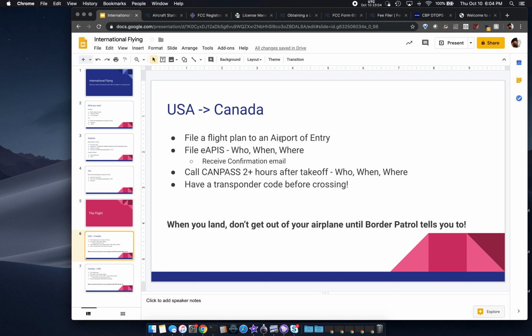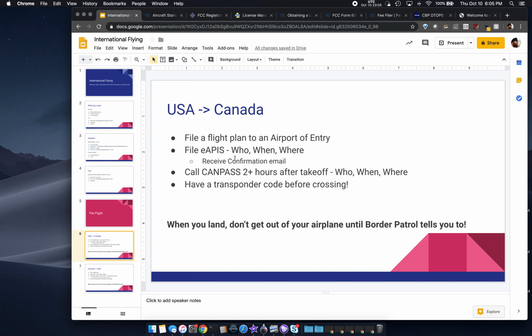You also say which airport you're taking off from, which airport you're landing at, and when you're expecting to cross the border, which is sort of interesting. When I did this flight, the border crossing was over the Detroit River. There's a free form little form at the bottom, and I said, crossing over the Detroit River 8 miles east of DTW Airport at, I think it was like 10:45 a.m. or something like that. They want a fairly accurate time and location there. But you have some idea of where you're going to be crossing, right? Because this part of the flight is going to be pretty prescriptive.